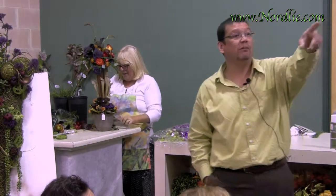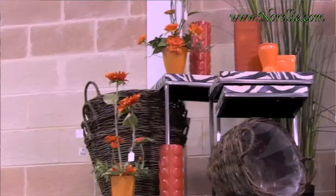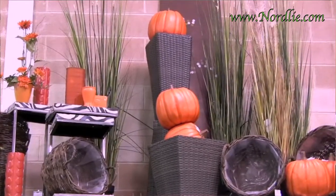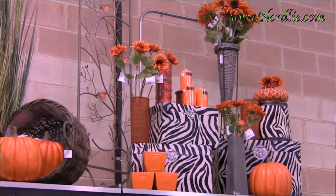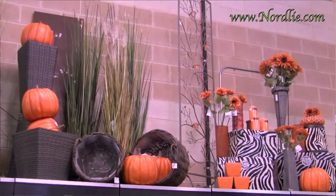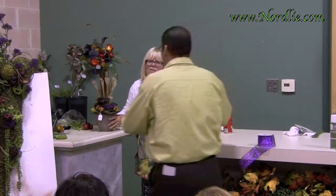Please take a look up above the cooler. Yesterday, in about 20 minutes at the end of the day, Kim decided we need to do something different. And notice the zebra prints. The zebra was already up there. So Kim's idea was to add the orange pumpkins and the orange, but it worked out well, didn't it? And those wicker, it's actually a plastic that looks like wicker, those containers in the center. So sometimes it's that last minute adrenaline rush where you've got to finish something off. I think that made a nice display. Here's the finished product.